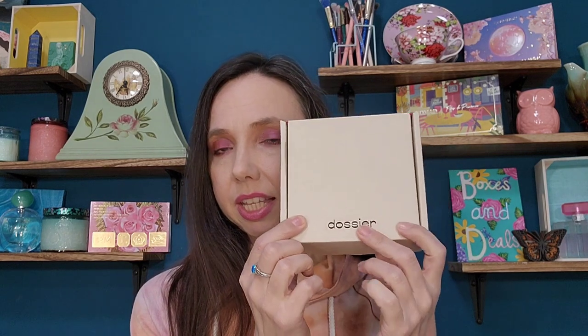So today I'm going to show two new ones that I got, and they come in a box like this when they're shipped, of course, in an outer mailer as well, an outer box. I love how simplistic the packaging and bottles are. They just look sleek and clean. The lids are magnetic. I love that as well.